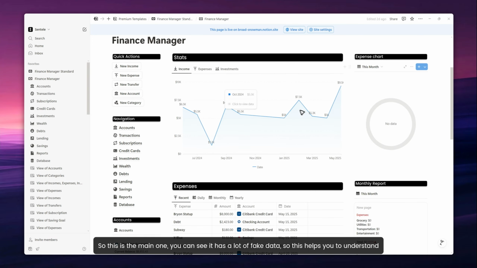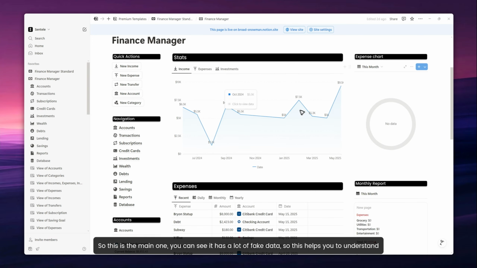Now let's look over all the pages that Finance Manager offers. The only difference between the Finance Manager standard variant and the plus variant is that the plus variant will allow you to automatically sync all the transactions. Although there is a tradeoff, all the names and everything won't be as neat as with manual input, obviously. But overall, if you have a lot of transactions happening and you would like all of them to be completely synced on their own, you can look at the plus variant. So let's look into the pages.